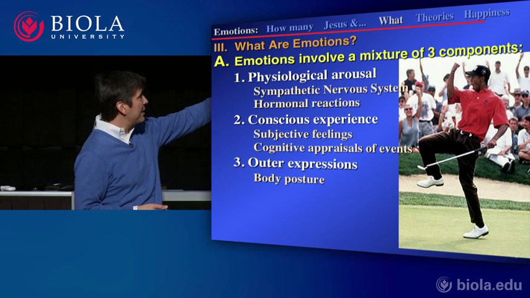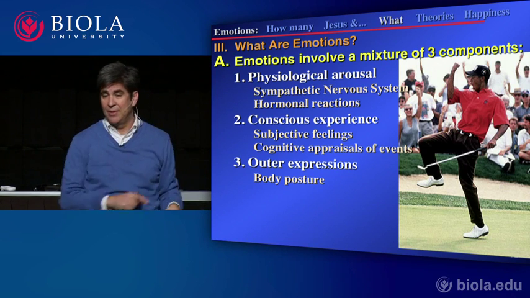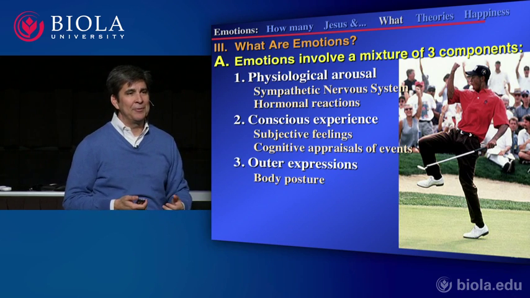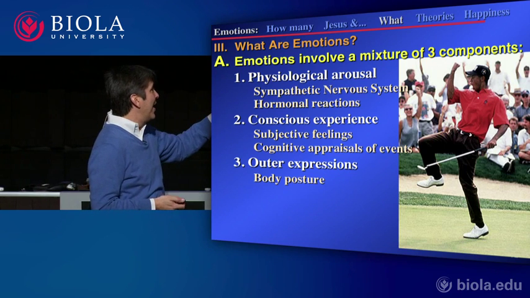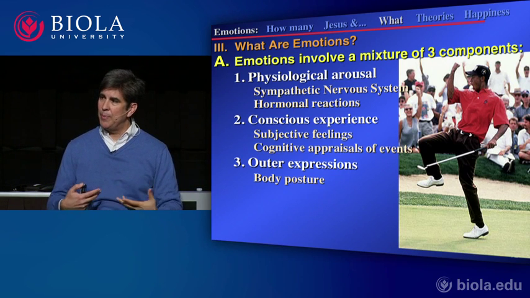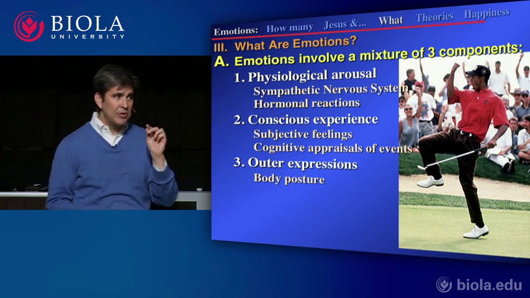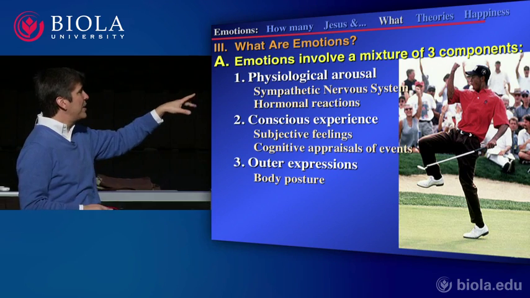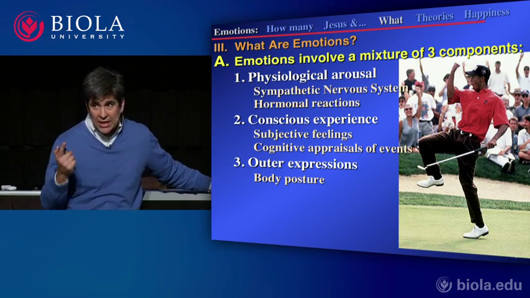Even the people in the background, can you see them? They're all happy about something he just did, made a putt or whatever he did. And they're going, yes. And so they're experiencing, so intensity shows up on the body. Face tells us the emotion, the body tells us the intensity. So body posture is very important for us to read. We can read depth of sadness by watching a person's body posture, for example.